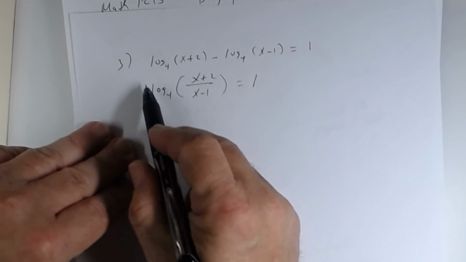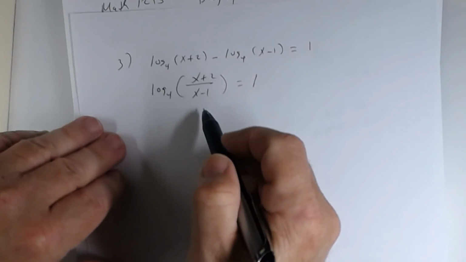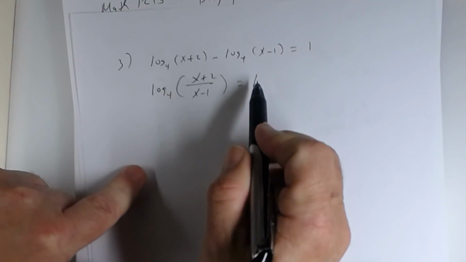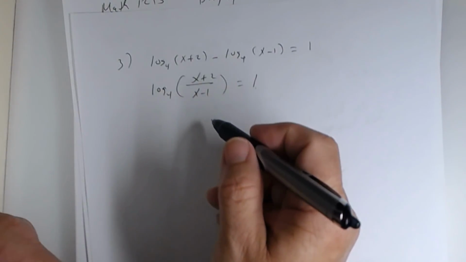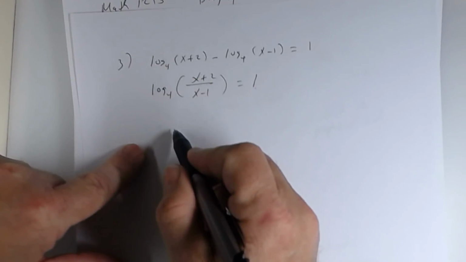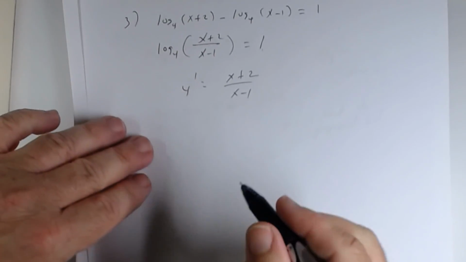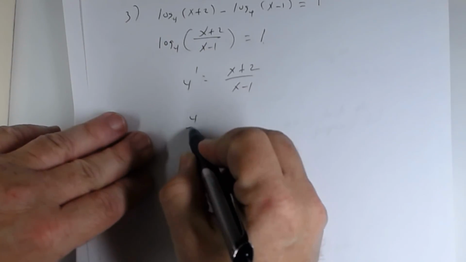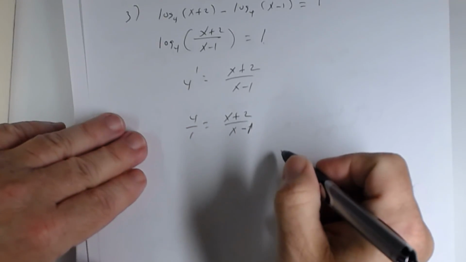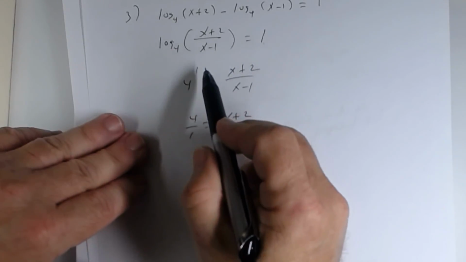Yes, because you have 1 log, and what's that number in front of it? A 1. So if that was a 2, you'd have to divide by 2 first. Okay. So now how do you change this to exponential? 4 to the first. That idea is what you have to use on that last page of your test, the one where I said you couldn't use a calculator. 4 to the first is x plus 2 over x minus 1. And 4 to the first is just what? Now I'm going to write this as 4 over 1 though, just to remind you about something. The equal 1 is right here, the argument. Oh, okay. 4 to the first.